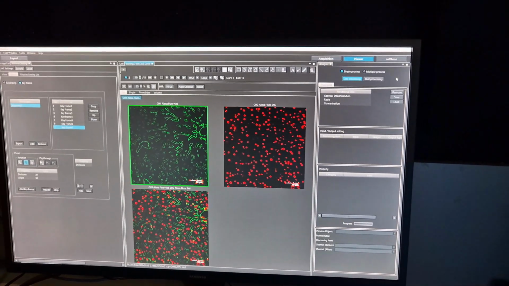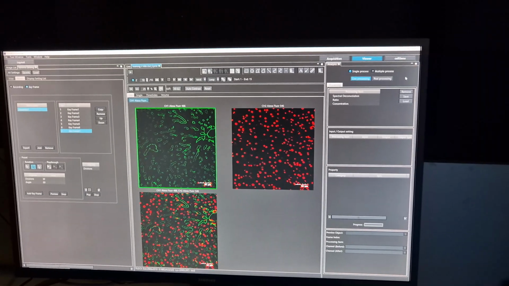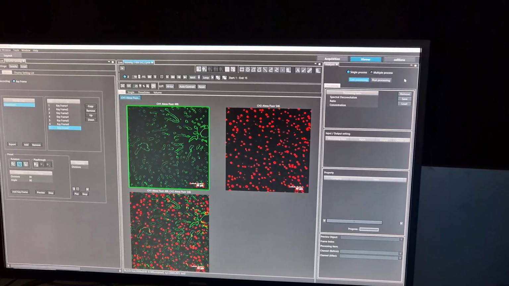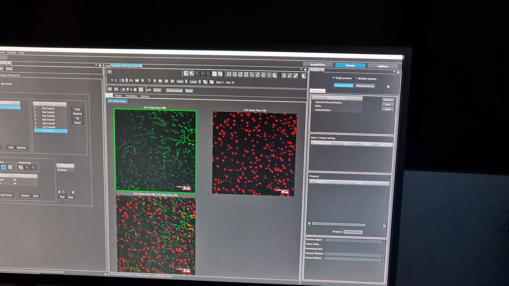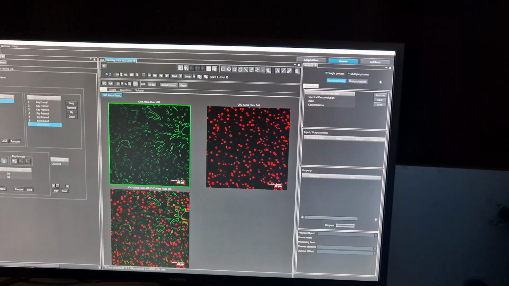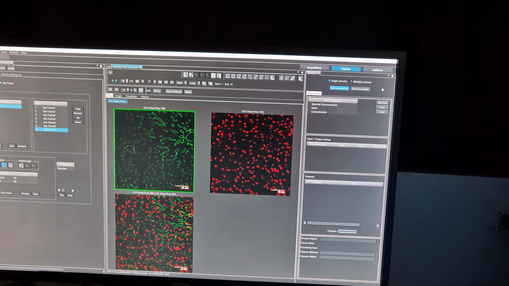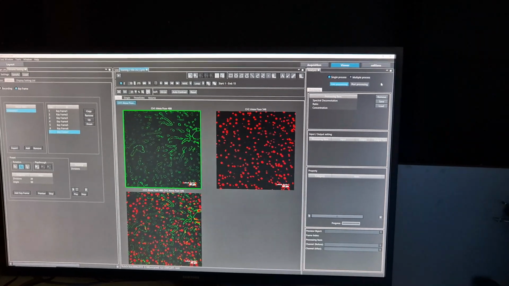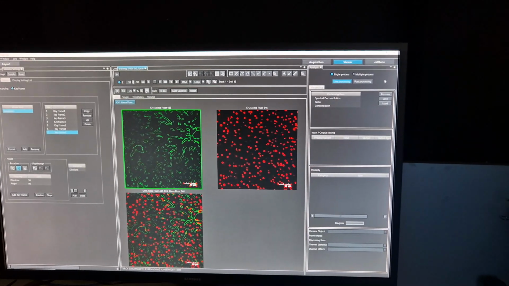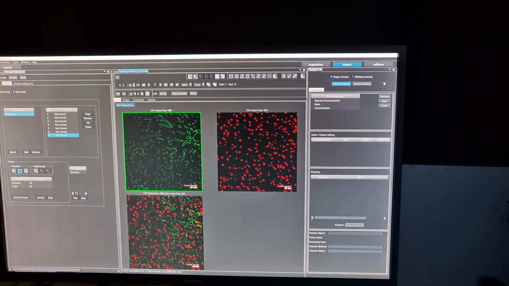When should we put the oil drop? When that objective is not going to work without oil. So as soon as you want to use the objective, you want to put the oil on there. And when you're finished, make sure you clean the oil off with ethanol ether 70-30%. And don't use Kimwipes, use lens cleaning tissue.